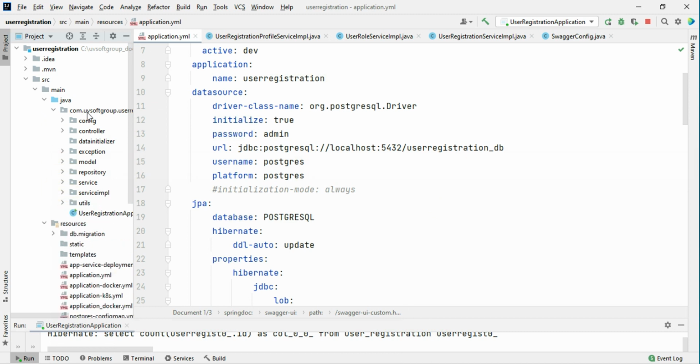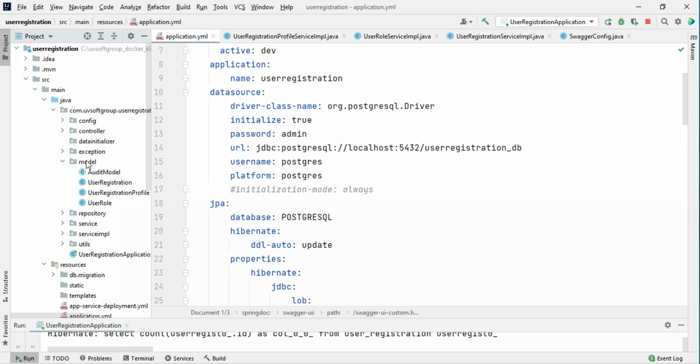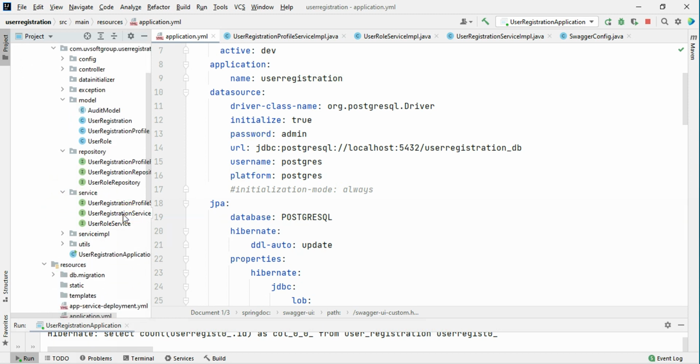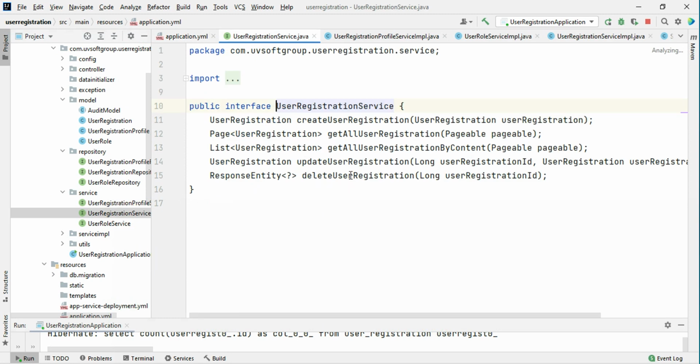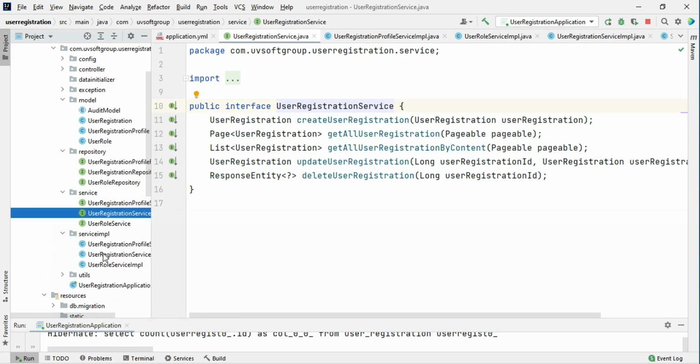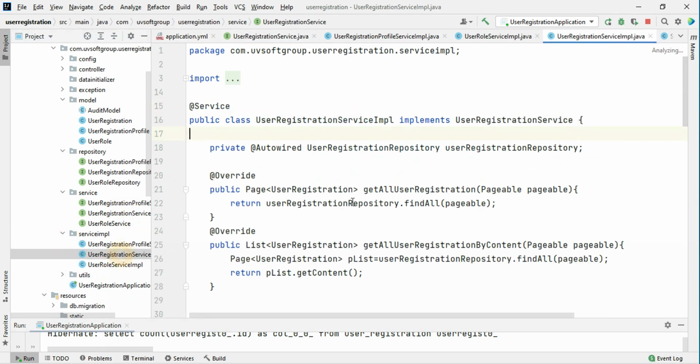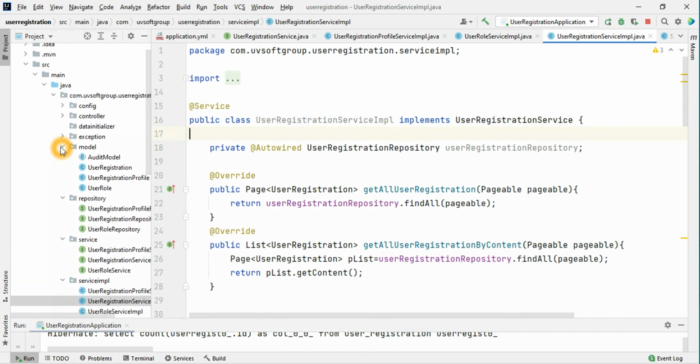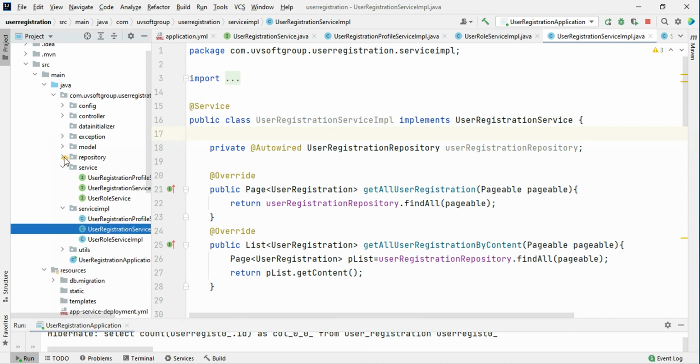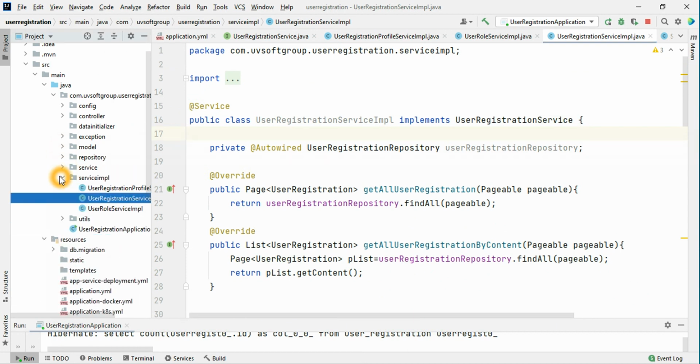So I have all the model definitions, the domain model definitions, and I also have some repositories. This is all the repository definition, and this is the service interface definition. Then we have an implementation package for those interfaces. So this is the proper way an enterprise-level or professional application could be built, should be built, or must be built, based on these structures.